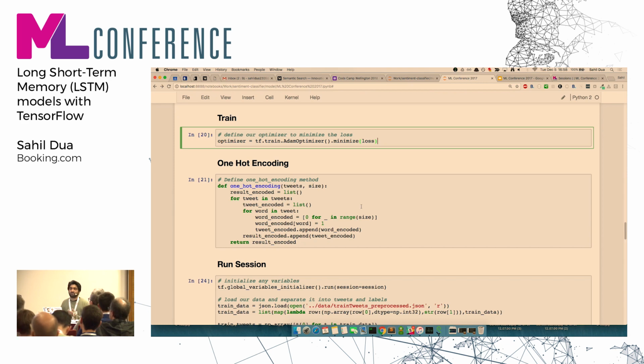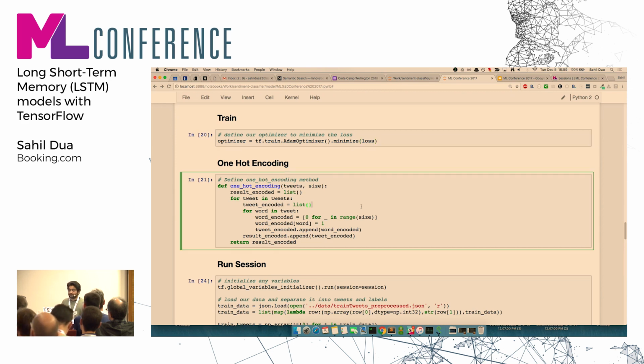For example, if you have a word which is index 41, and the size of your vocabulary is 7,000, you are going to have a 7,000-long one-dimensional vector with all zeros except one value of 1 at index 41. So basically, you're defining each word as a unique vector on the scale of the entire vocabulary.